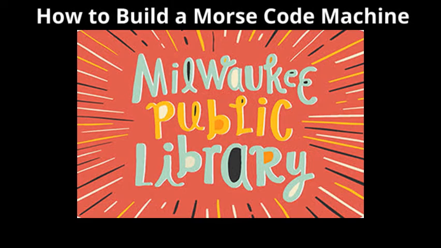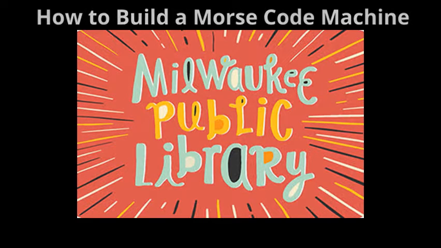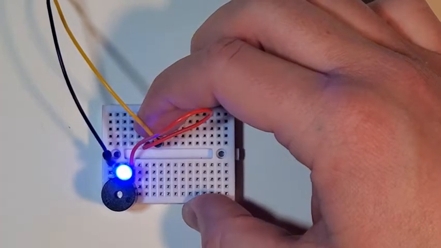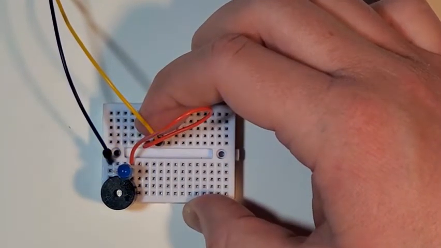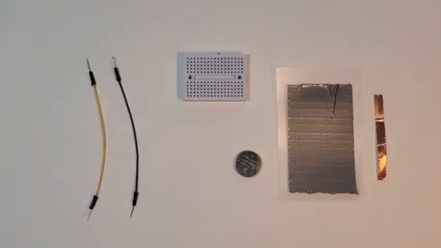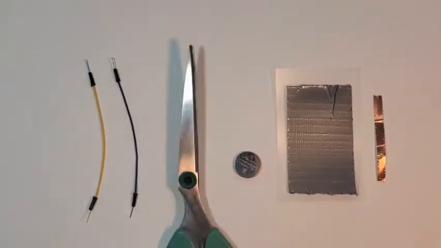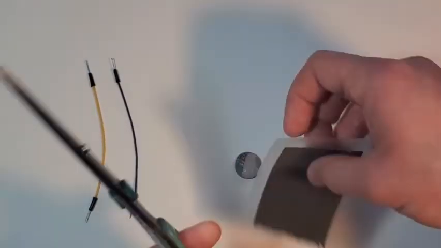Welcome back to the Milwaukee Public Library Makerspace at Home Edition. In this take and make instruction kit, you will find how to make the Morse code machine. Your take and make kit will include the following materials. You also need some scissors.